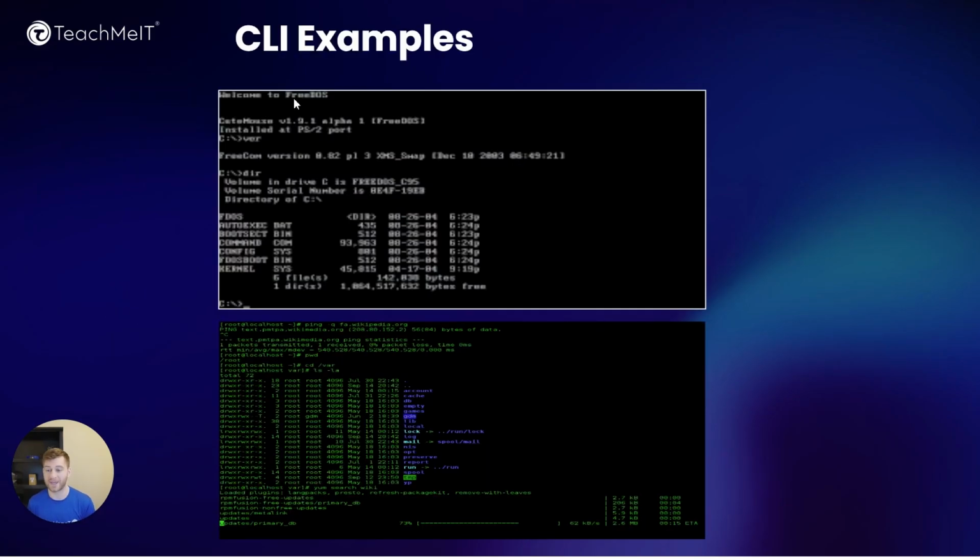Here's an example of a command line interface. You could see here someone ran a command, DIR, and it's shown a bunch of different information. Command line interfaces are very useful when you need to interact with the system at a very specific level that you can't interact with through, say, a GUI or a graphical interface. Here's another example down at the bottom. You can see this person is issuing ping commands to ping IP addresses to see if they're up. So there's a lot of different things that you can do through a command line interface.